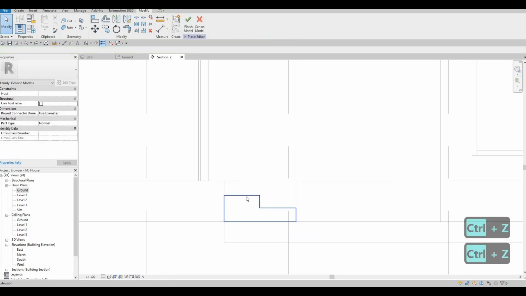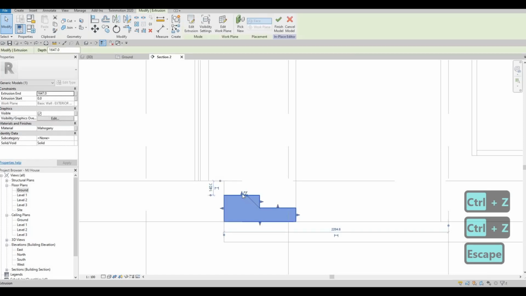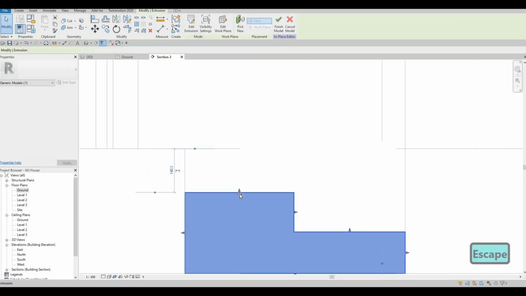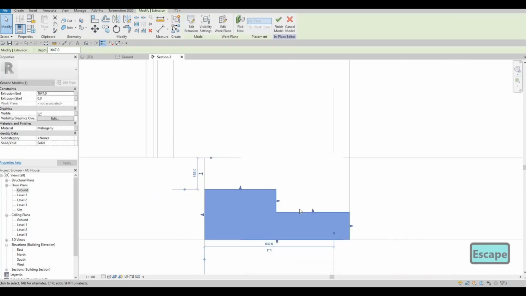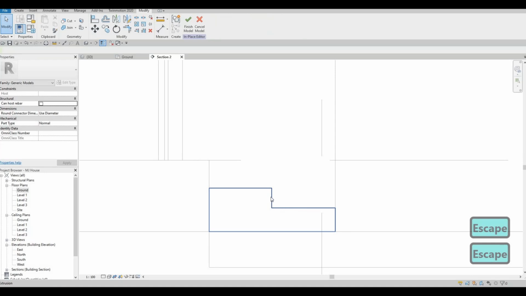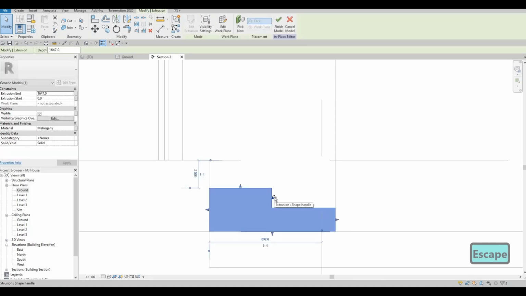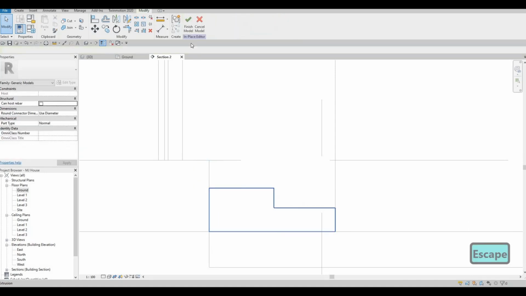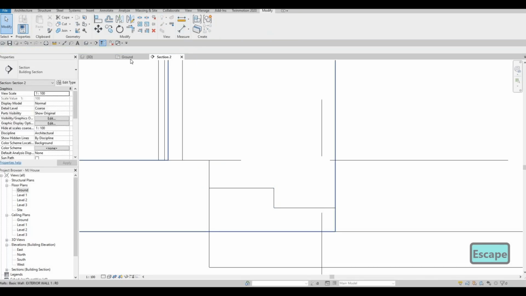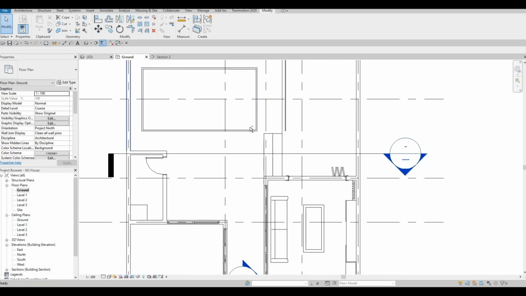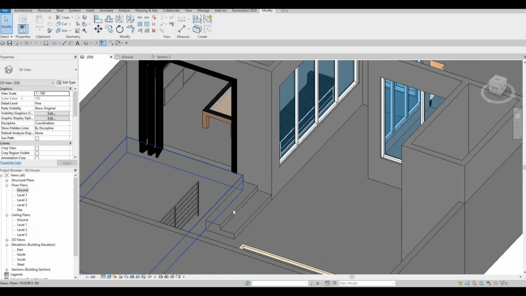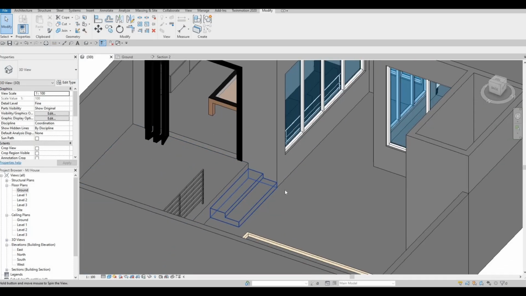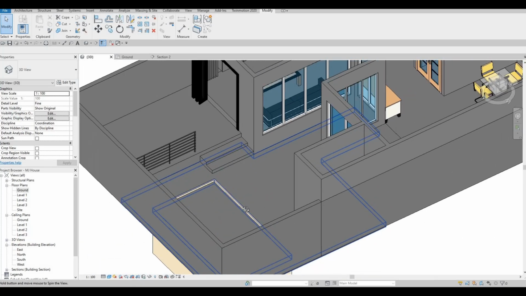I think it was perfect just like that, and then grab it again just a little bit, and then pull this one a little bit as well, and then click finish. And then if we check the ground again, or the 3D view, it will look nicer like this instead of the one earlier.